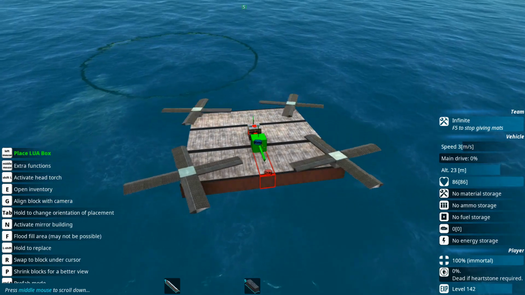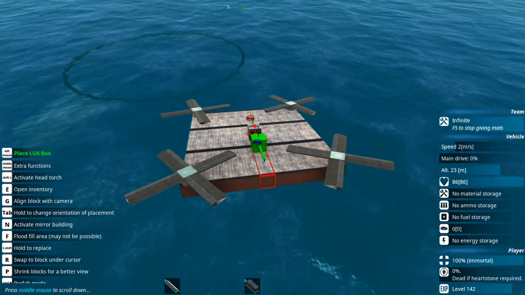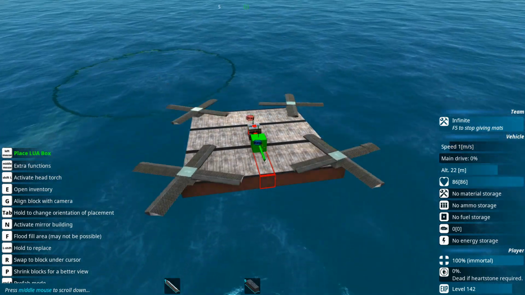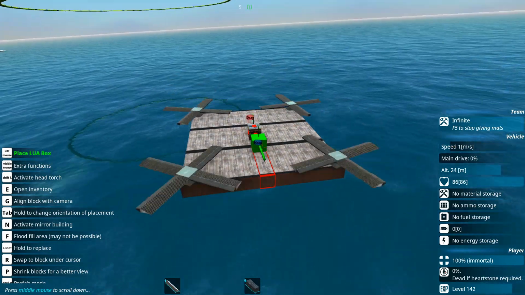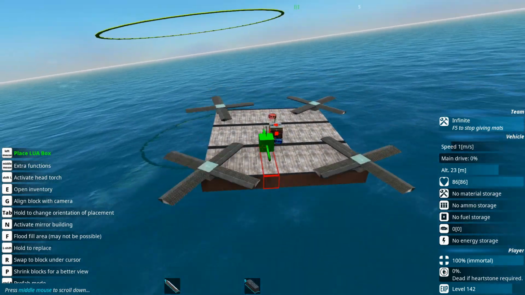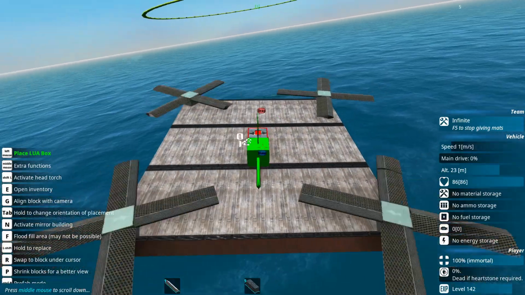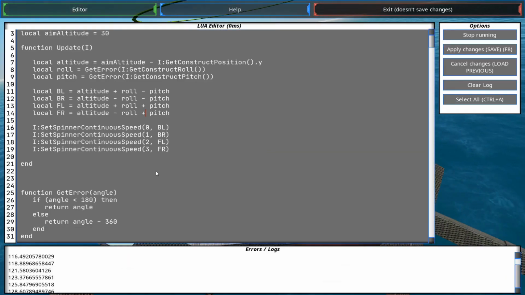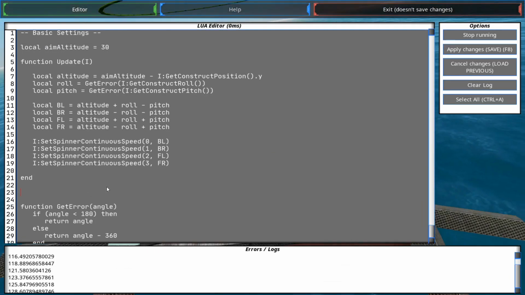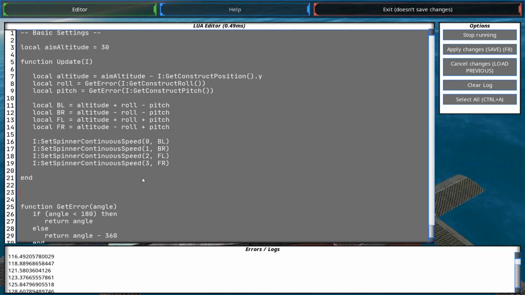Now we've got an actual literal P controller, just a proportional controller working where that P value is 1, and just by getting the error in the angles and pumping that right into our spin rates. So that's the simple way to create a P controller. Now we're going to go in and create the actual PID function.